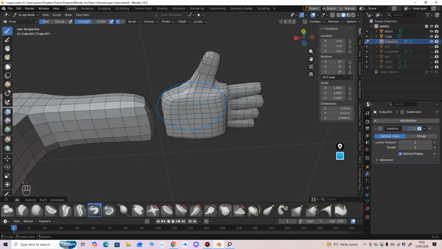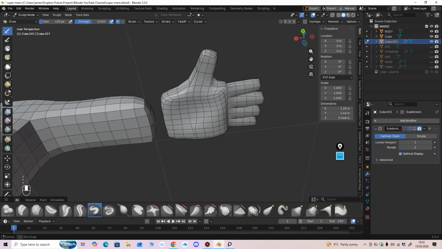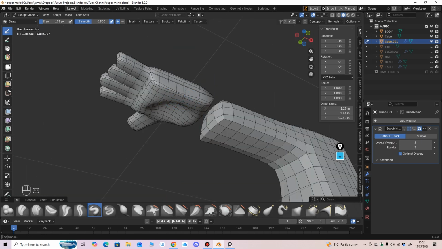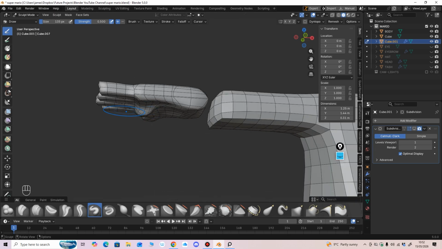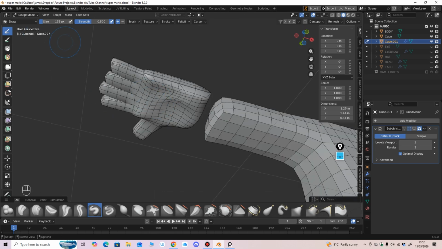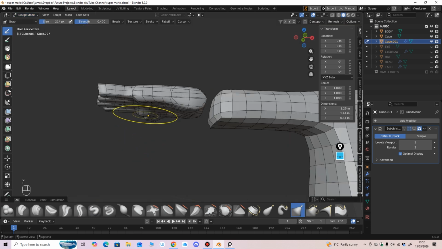You can go into draw. F to resize, hold control. You can do stuff like that, smooth, dig inwards. Need more geo, really, but G to grab.